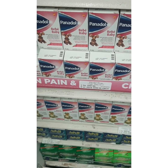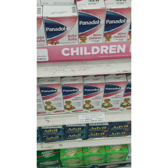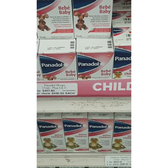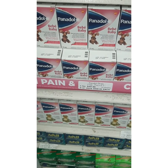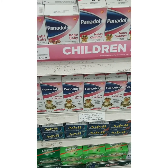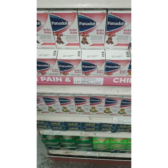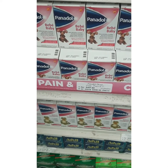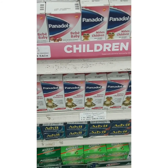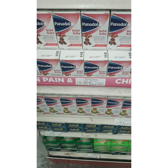But this is definitely good. I recommend this. So Panadol for babies is definitely a must-have. It's a newborn essential. Babies need this. You need to have this at hand, especially for when the baby comes to the postnatal clinic and gets their vaccines, which may cause pain and fever, and you're going to have to give the Panadol or Cetamol, whichever one you have. We use paracetamol, but Panadol tends to be the more popular brand. It's definitely the one that says for babies, because you want the one that has the dropper.